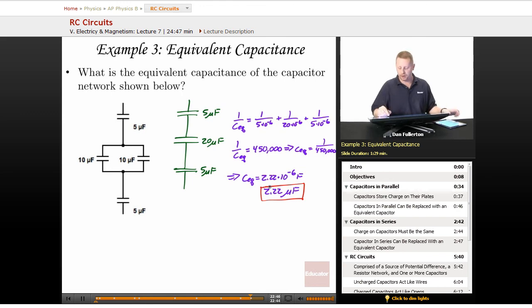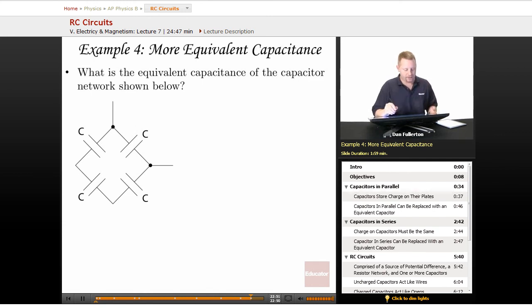All right, one last problem to try here. What is the equivalent capacitance of the capacitor network here shown below? And we've got 1 lead here and 1 lead here. This looks kind of complicated, so let's redraw it and see if we can't simplify it. These capacitors at 45-degree angles, they kind of trouble me. So if we redraw it, let's call this C1, C2, C3, and C4. We could redraw this as C1, and from C1 we go straight to C2, and then straight to C3, and then we come to the other end.